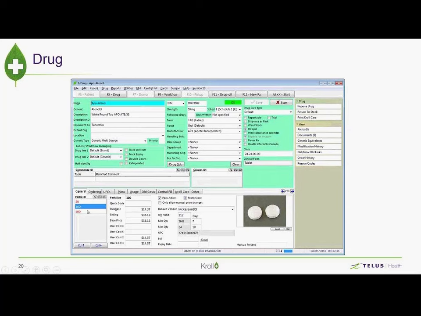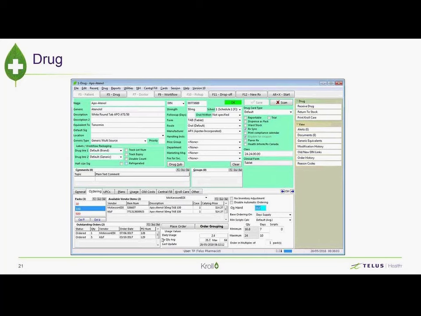A couple of things along the bottom I'd like to point out to you. Besides all the different pricing fields, I do have some basic ordering information here, but I'd like to go over to the ordering tab and just show you a little bit and talk to you briefly on the inventory system. The Kroll system certainly maintains inventory on all the products should you want it to. I can actually disable inventory if there's any items like OTC products that I don't want to maintain inventory on in my dispensary system. By default, you can set the items to go on automatic ordering. You can also, for any one item, if you want, disable the automatic ordering.